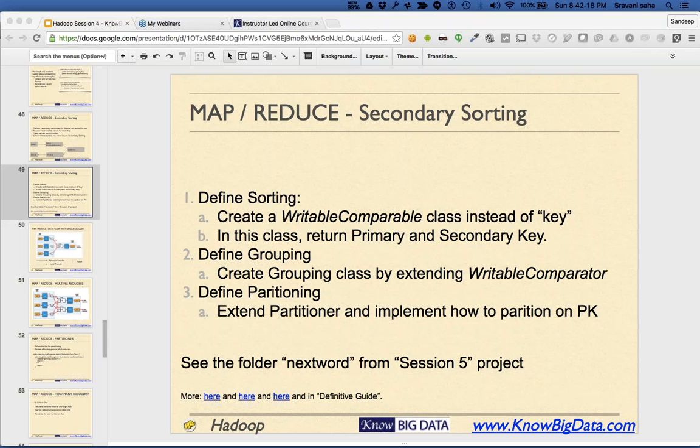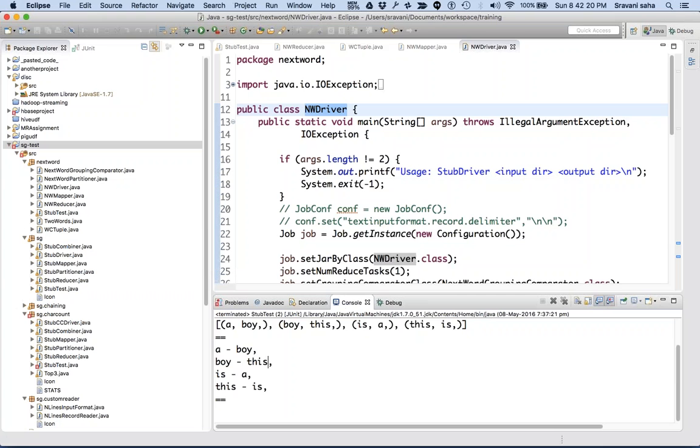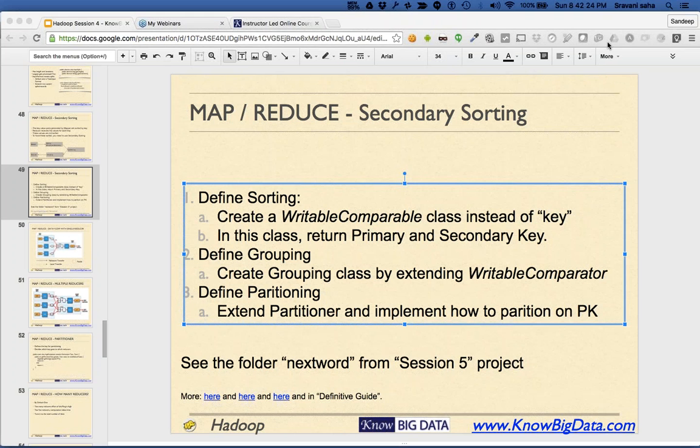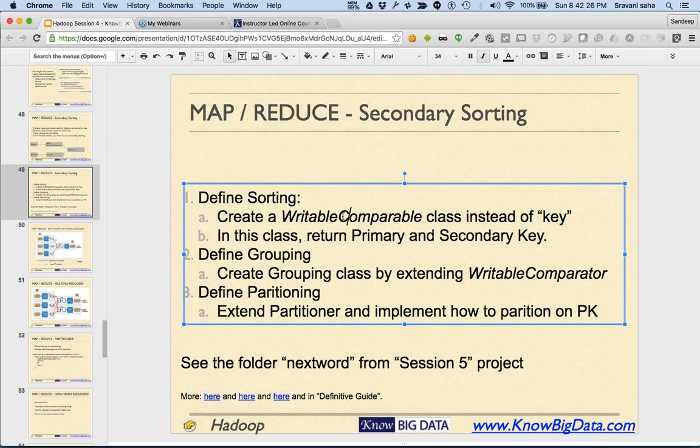Good, great. And now let's jump into the problem. So we talked about a few things here. One, creating a class called writable comparable that's going to define what's a primary key and what's a secondary key. Then we will create something called writable comparator, on the basis of which we will be grouping the data.